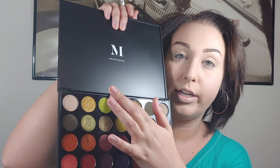So first I'm gonna take my ColourPop fluffy blending brush. So first I'm gonna go in with this green shade as kind of my transition shade. I've already got powder on my eyelids and we're just gonna try that out and see what it looks like. I've used it once before. One thing about these colors is they stain your brushes. I figured that out. So I'm just gonna go in with this color in my crease and blend that out as my transition shade.